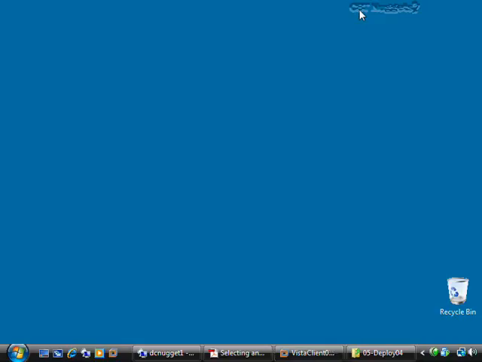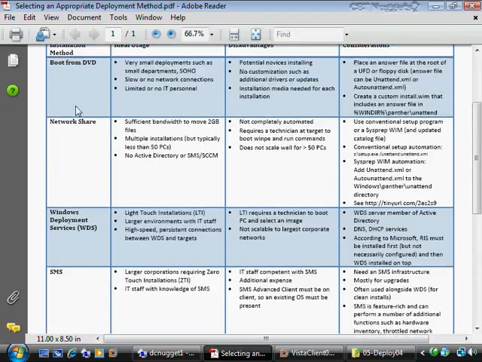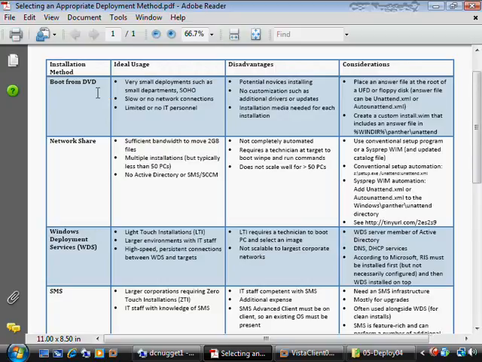If you don't want the full configuration and customization for WDS images, but at the same time you don't want the top option where you boot from a DVD on every individual machine, then as long as you have a network, you can use WDS with a basic installation and still do a manual installation from WDS. But it gets its best power when you also use it with a light touch installation.